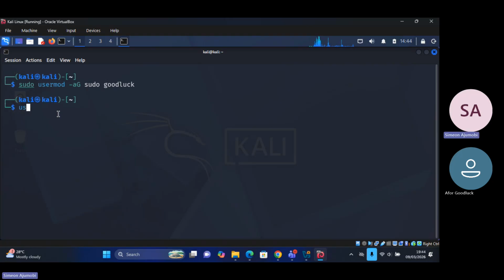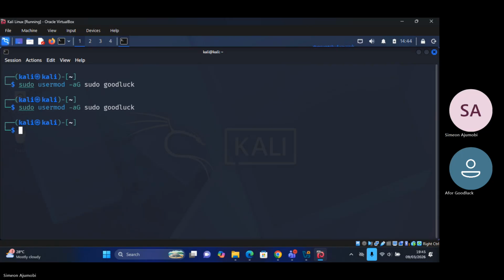I'll say sudo usermod -a, group, that is append to group, sudo goodluck. For this to have run, that means definitely it's already working.